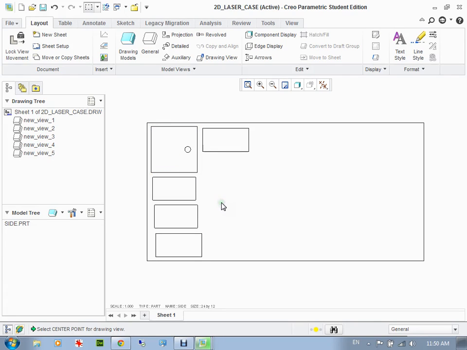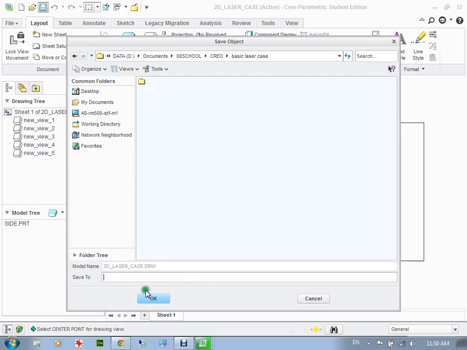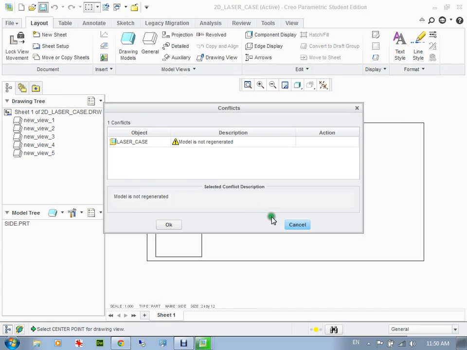Now I have to save it, because there are 2 other pieces of software I've got to get to. It's quite a long process. Basically I'm now going to save it in the right format to open it up in another program. So I'm going to go File and save it first off. And you can see 2D laser case. Oops, when it comes up with model not regenerated, I hit OK.